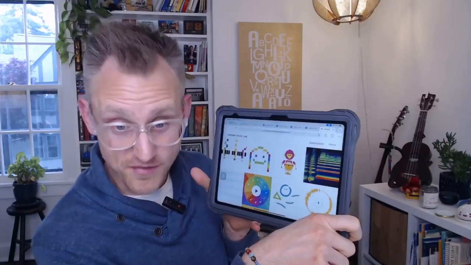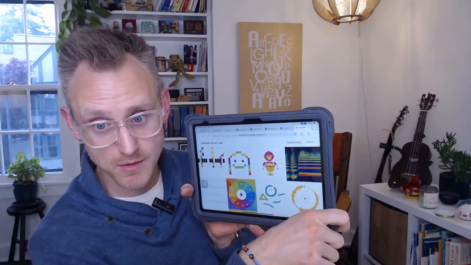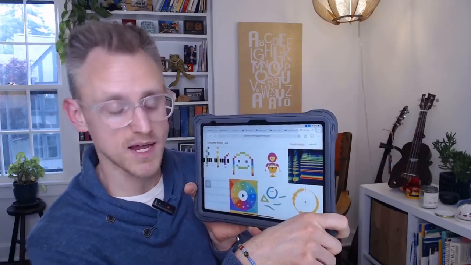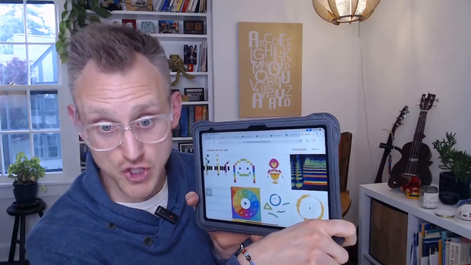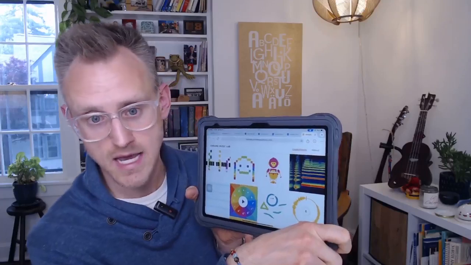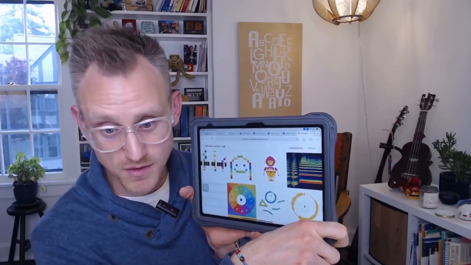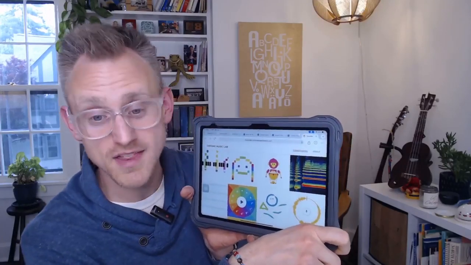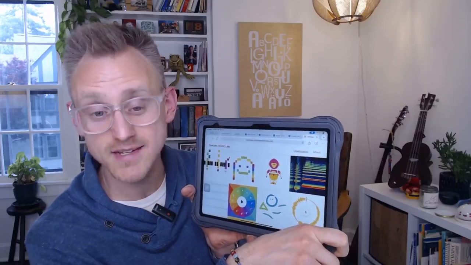And if it were 45 minutes, what I would do is give them time to explore. I'd show them a little bit more in depth. I'd give them time to explore, and then I'd have them share with the class at the end of class. So this is a pretty easy one where they can explore and create and make their own stuff, and they love to share what they've come up with at the end if they can.